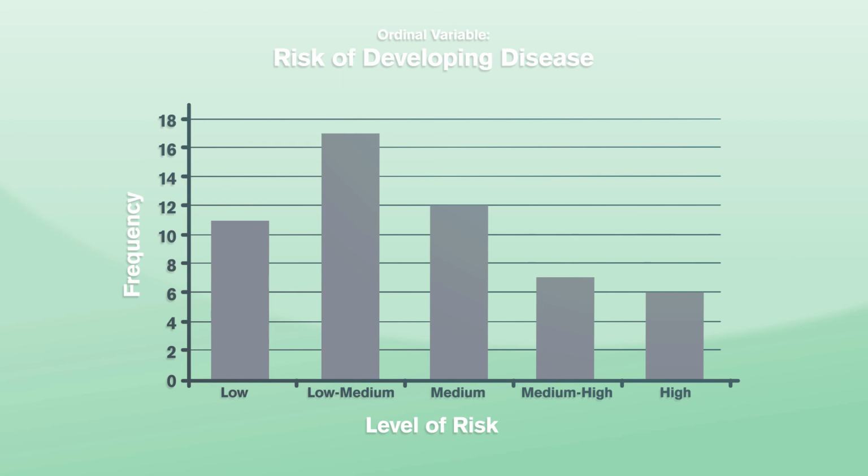We can describe the shape, center, and spread of such a variable. We quickly see the shape is skewed to the right, with the peak nearer the left, and then tailing out with decreasing frequency for categories to the right. The concentration, or where it is centered, is nearer the lower end of the scale. The spread is from low all the way through to high. We don't have values only at one end.